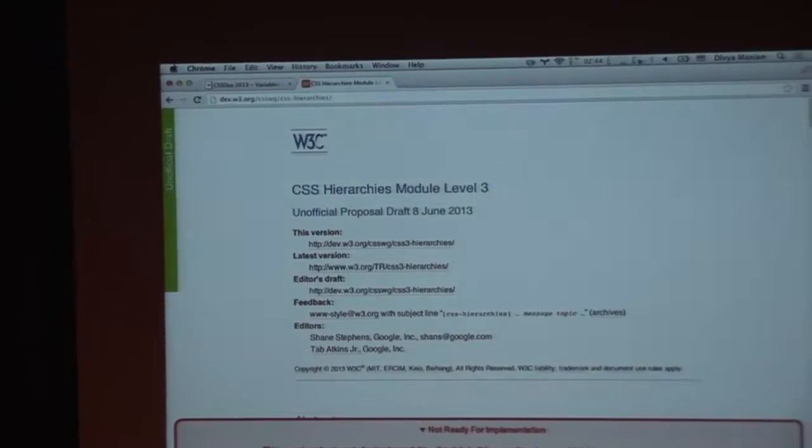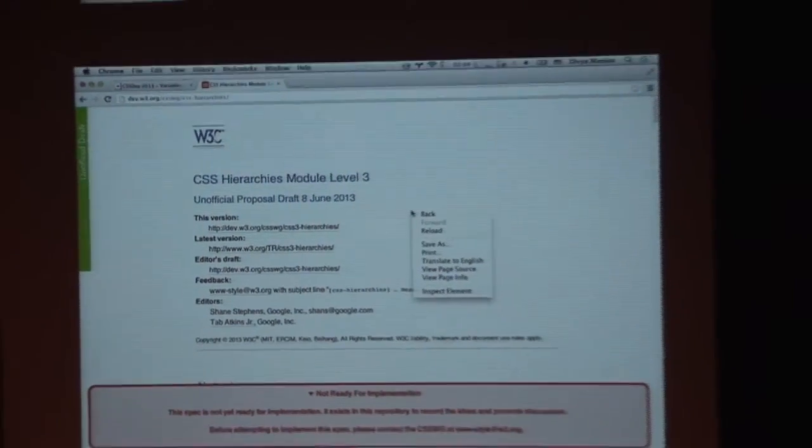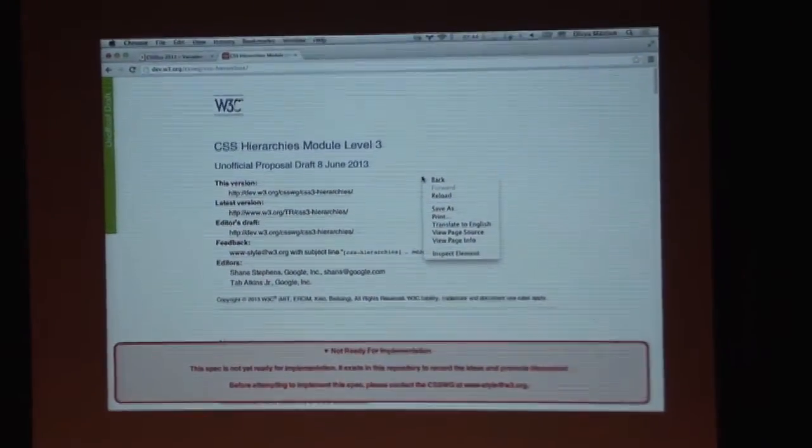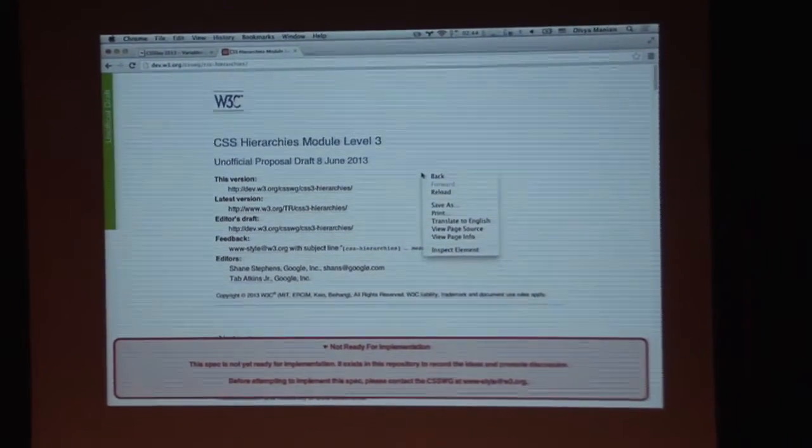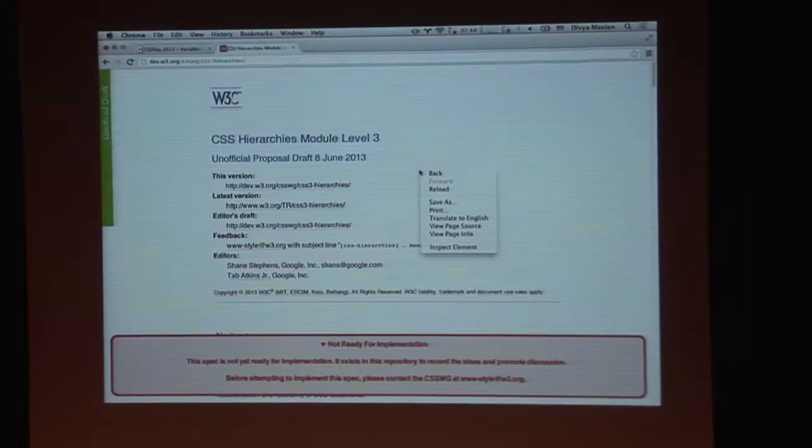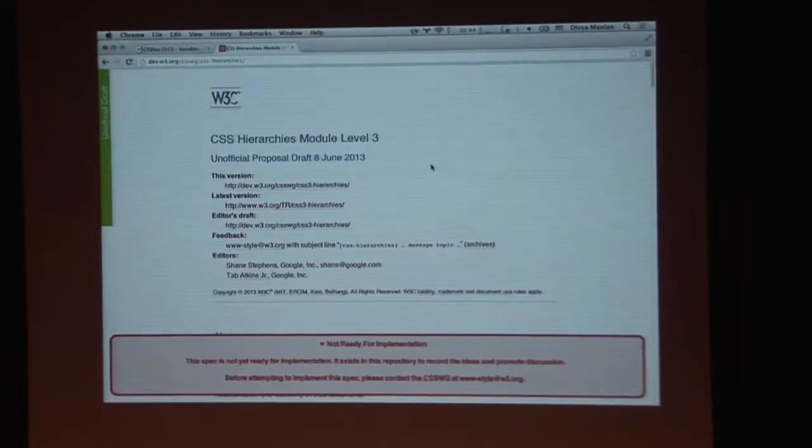I have a spec for it, in fact, let's just go over to it. dev.w3.org/csswg/css-hierarchies. Oh, I think I misspelled it. I think it's plural. Hierarchies? Yeah, okay, cool. So this is an unofficial proposal right now. It hasn't been accepted as a working draft, and I think that's a good idea. It's not good enough yet. I really want to pursue this option here. There are some weird syntax issues, though.